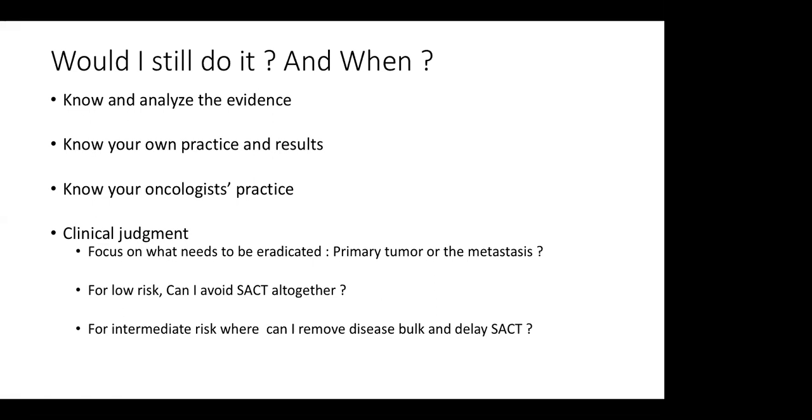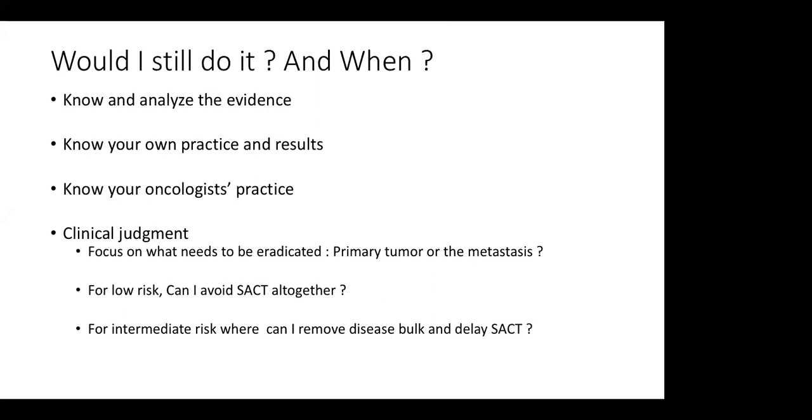And then clinical judgment is very important. Focus on what needs to be eradicated. Are you removing the primary tumor or the metastasis? For low risk disease, can I avoid SACT altogether? For intermediate risk, where can I remove disease bulk, and then delay SACT as much as I can? So these are the things which I think one has to take into mind while dealing with, especially, the intermediate risk group.